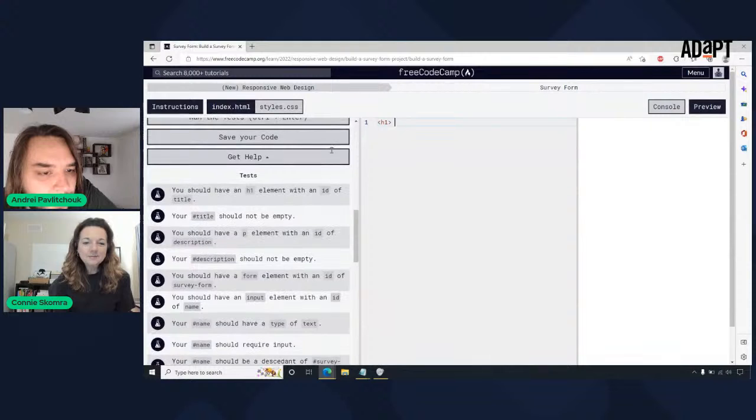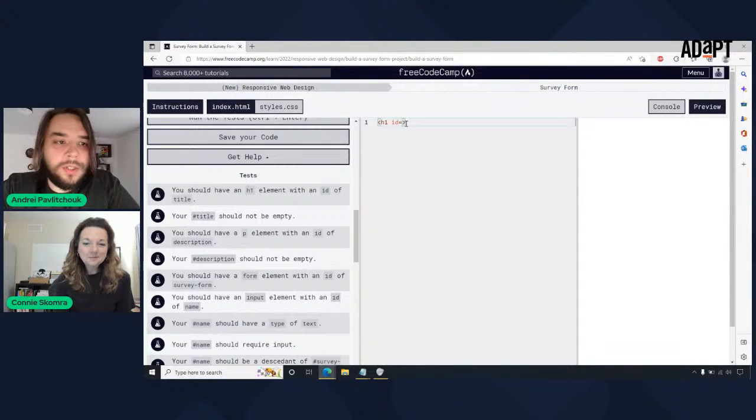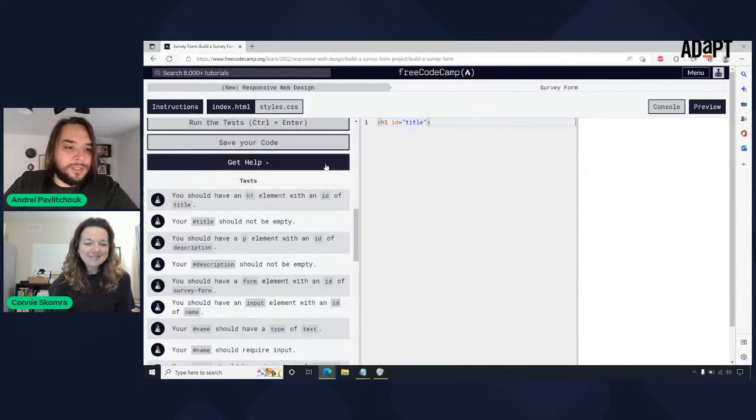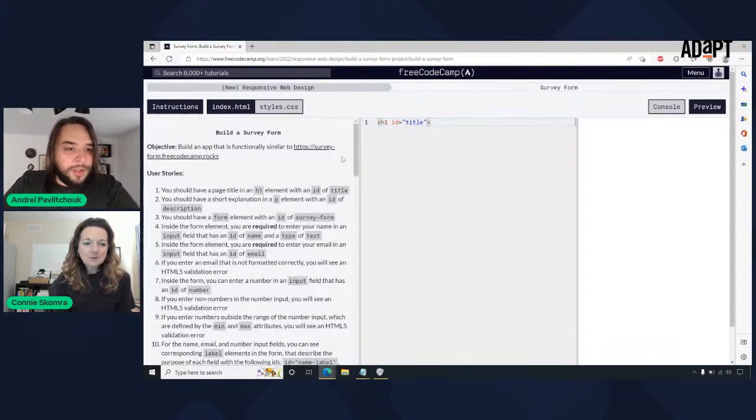So let's try the first one. You should have an H1 element with an ID of title. Does that mean one of the things I might need to do is look through previous work as well? If I need to figure out something, I always have a look at what I might have done previously.